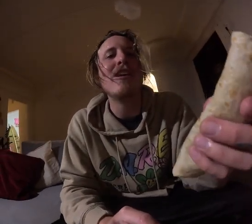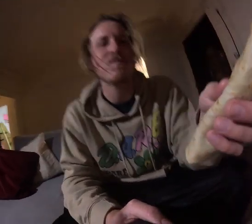All right. That bite was a few pieces of lettuce, all tortilla. So we're going to go ahead and say I can't review this off of one bite. I think it's going to be the same thing with this crunch wrap. One bite, you don't even hit it. You don't get into it.